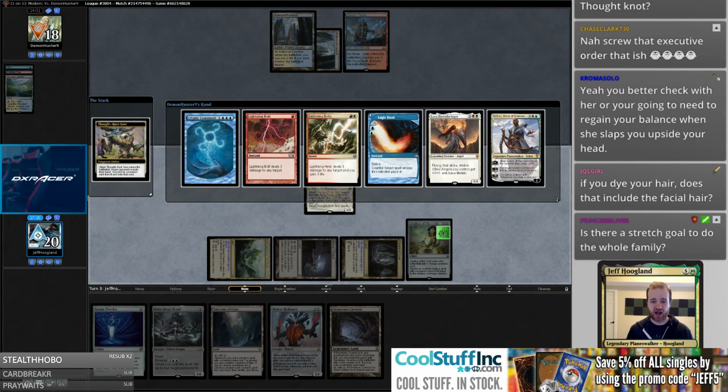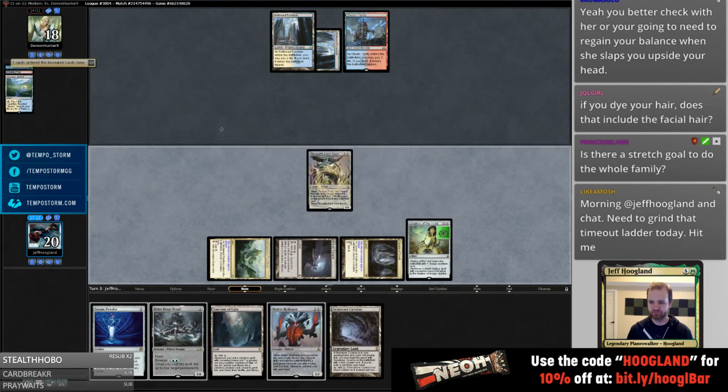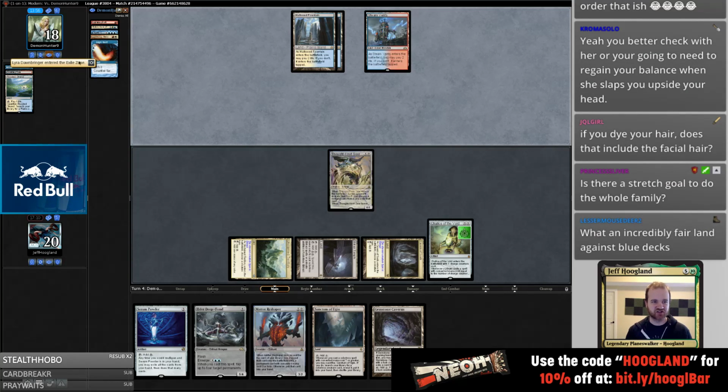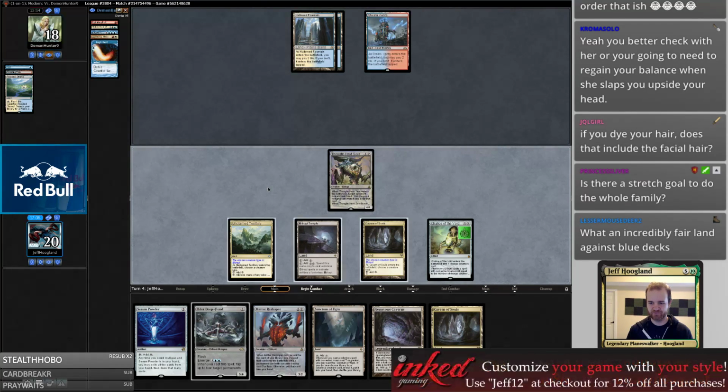Well, that's a Lyra I can never beat, so I should probably take that one away. Things that are unbeatable. Lyra. Nice Logic Knot, by the way, opponent. Good magic card you got there.